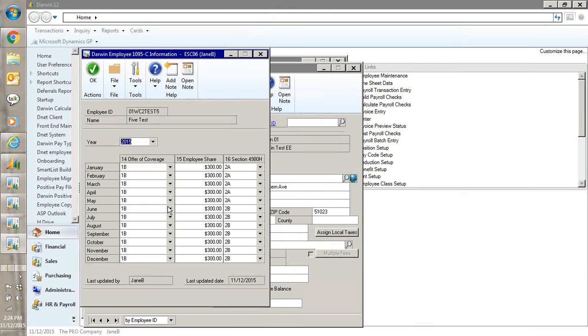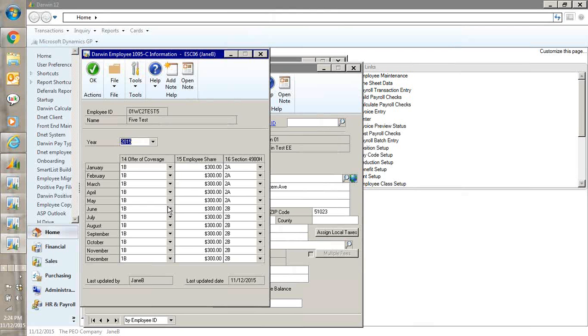Now, you still also have the ability to edit the 1095C right before you print it. Like the W-2 process, it's very similar in that you run your year-end wage file, you go to edit W-2s, there's a new button out there called 1095.